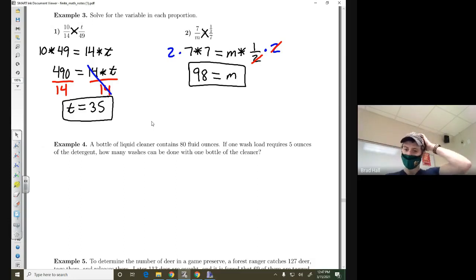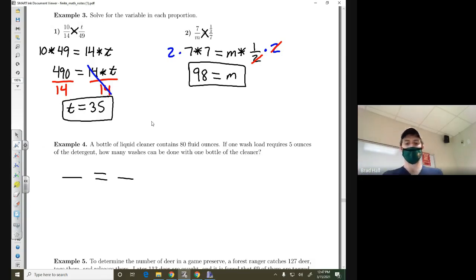Okay, so they're throwing a few numbers around at us, and we need to get a proportion out of this. So an equality between 2 fractions. So does anyone happen to see what any one of these fractions can look like? 5 ounces for 1 load. So what you said is fine.